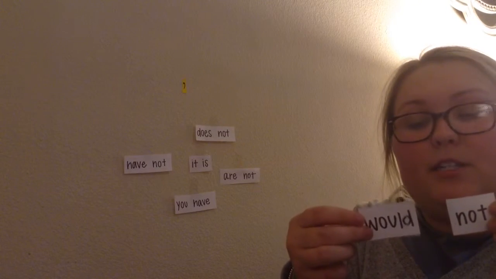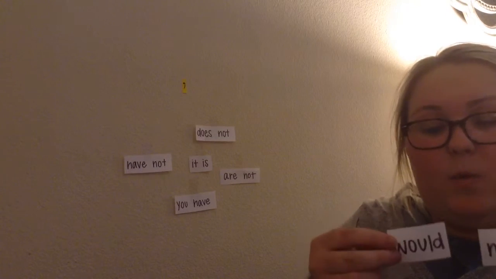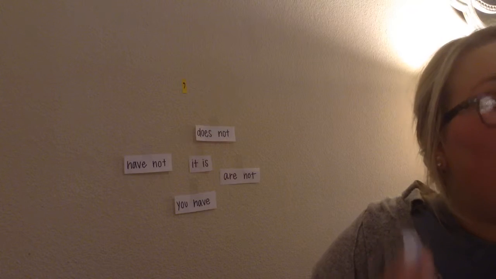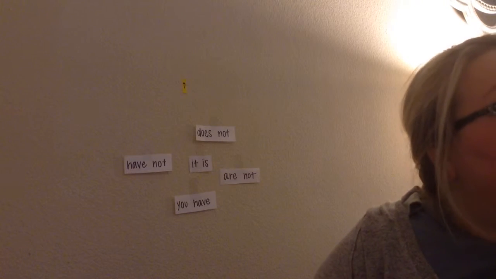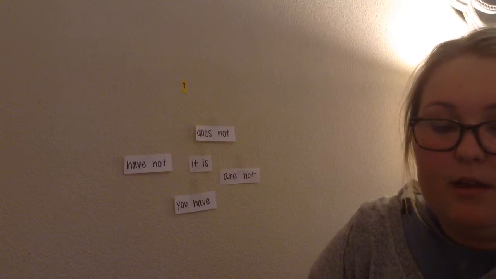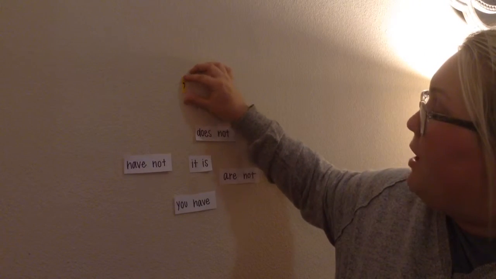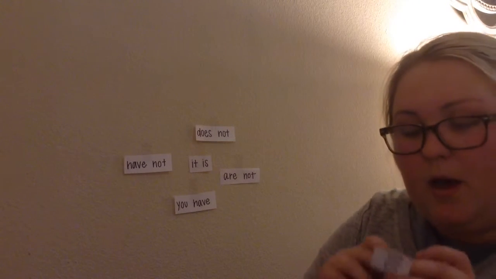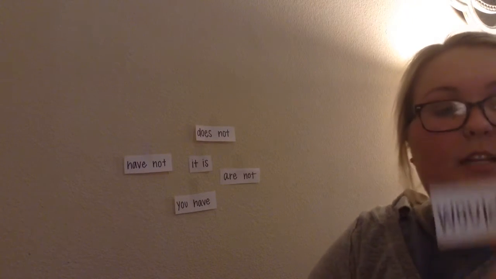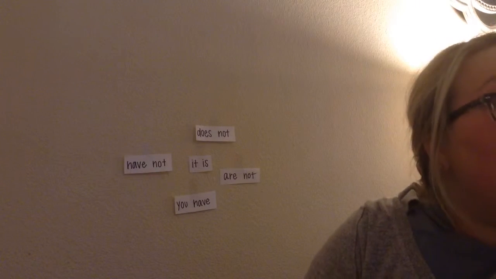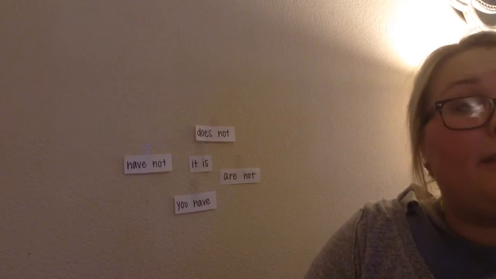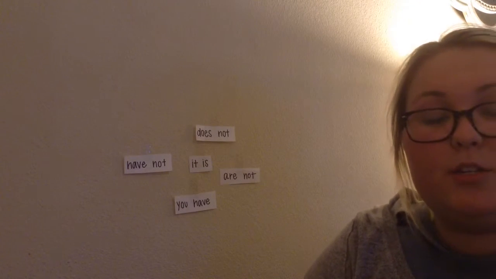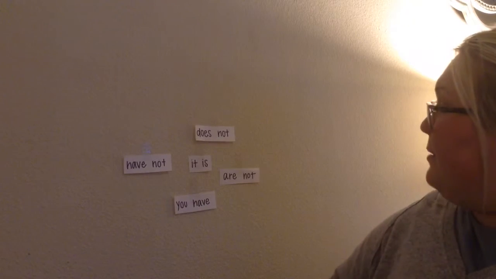Okay, and then I'm going to look and see which letter in the words I could take out. So the word that I'm thinking of is wouldn't. That would mean that we would take out the letter O, and we would put our apostrophe in its place. So our new word would look like this. It would be virtually the same, and they have the same exact meaning, but you just put an apostrophe in that spot. So let's look at it again in a different type of word.